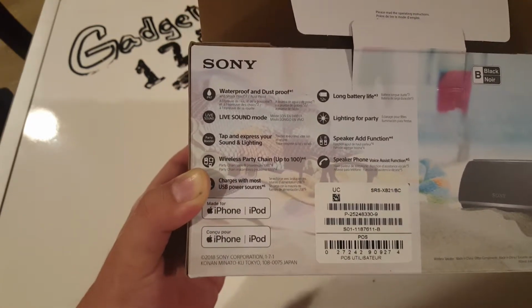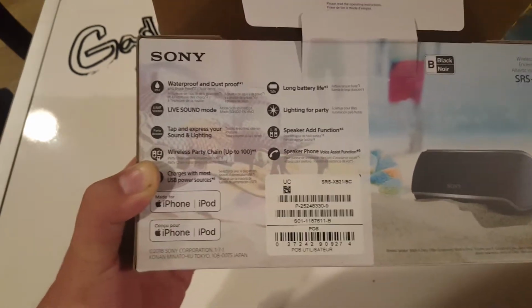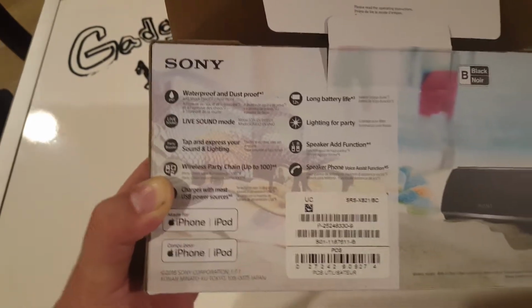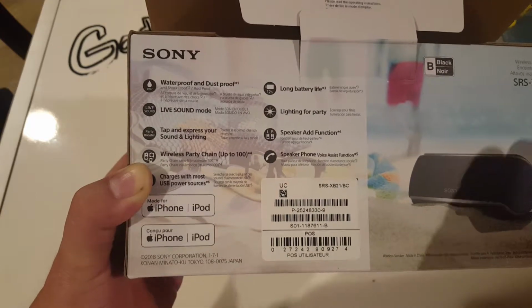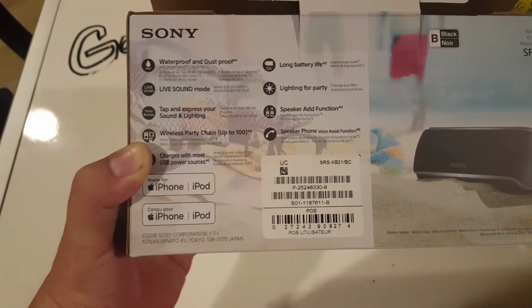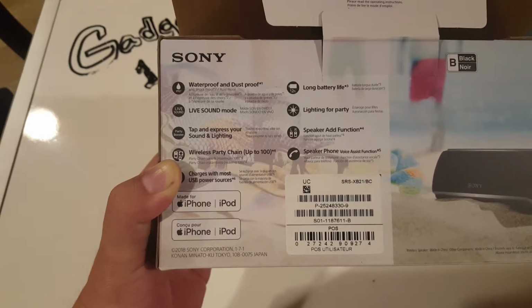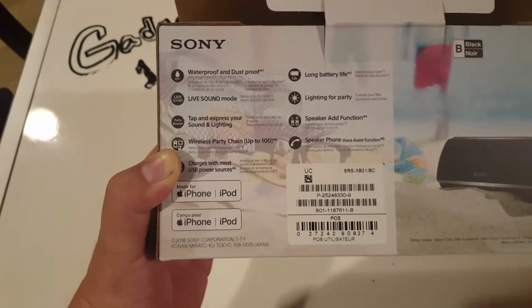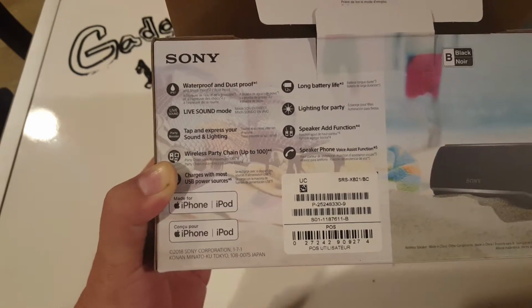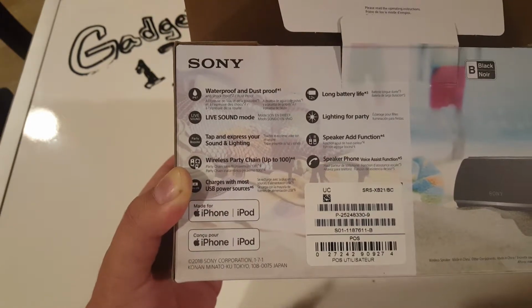Now it also says here, tap and express your sounds and lighting. So the actual borders of the speaker light up, and if you start changing the modes on the speaker, you could do some sound effects and percussion type instruments. But I don't think a lot of people are going to be doing that too much, because it takes away from the sound itself, from the music. So just, again, some extra bells and whistles that it has. I really don't see too much need for it, but it comes with it, so it is what it is, I guess.